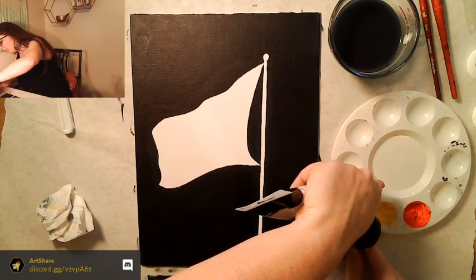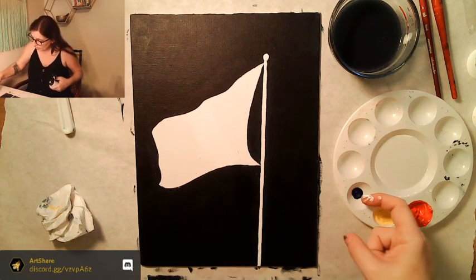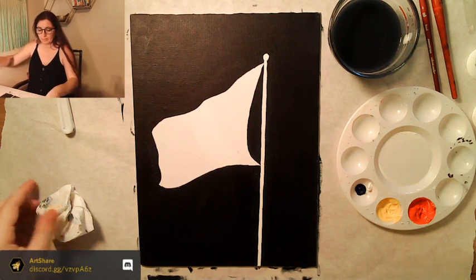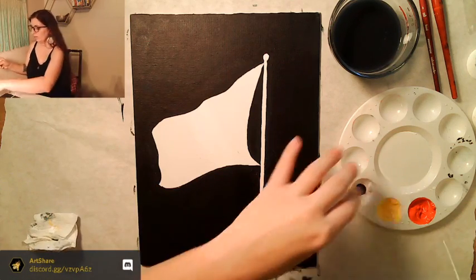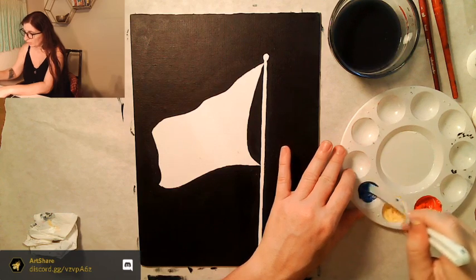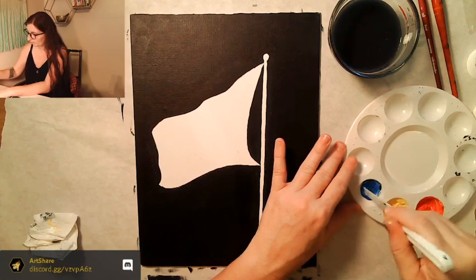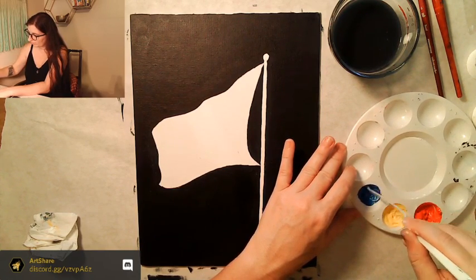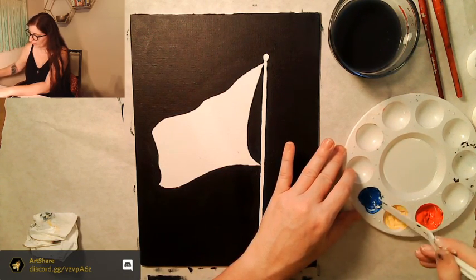So now we've got the blue. We're going to add a tiny bit of white. Oh, I actually just took it off with my finger because it's such a small amount. I don't want it to be too terribly light. We'll mix the blue. If I have to add a little bit more blue, we can. But I think actually this is going to be a good color. Yeah, that's going to be a great color. Okay.